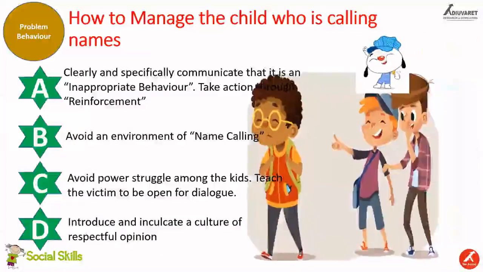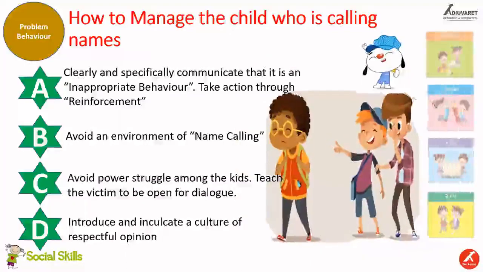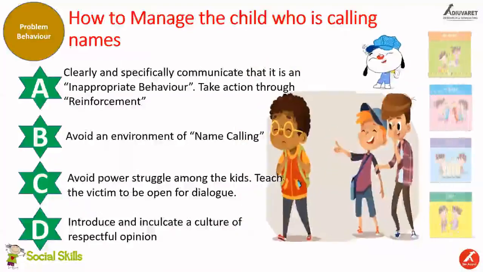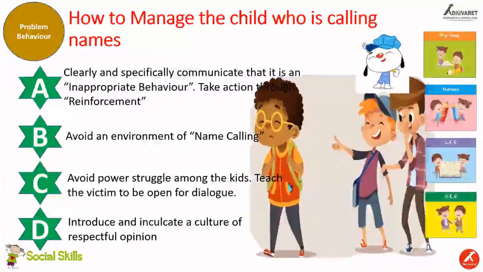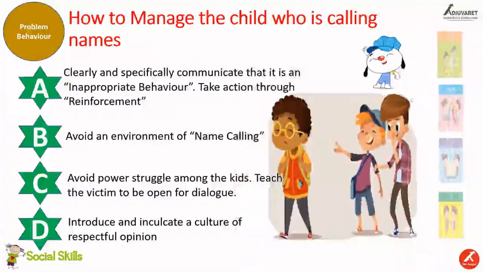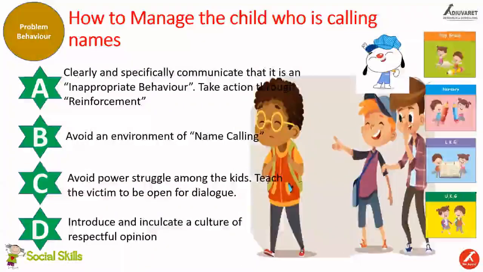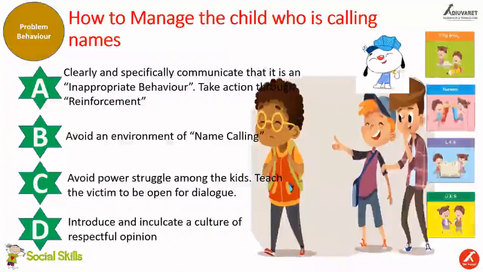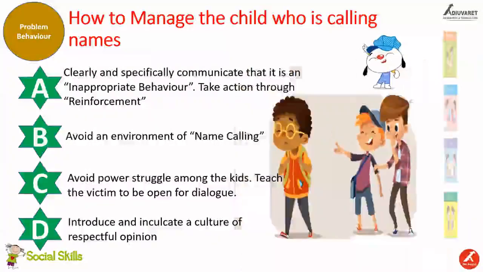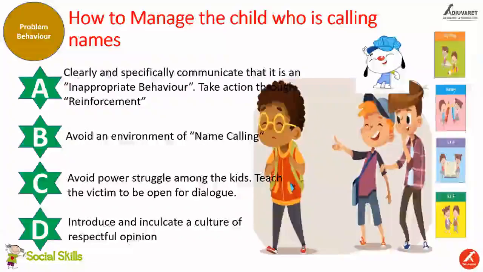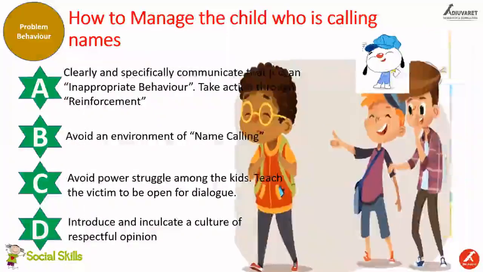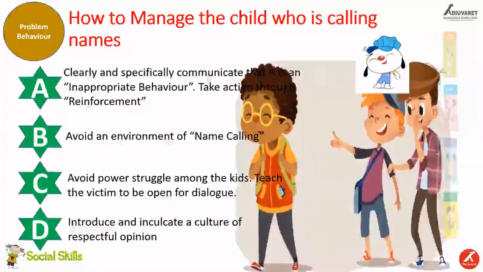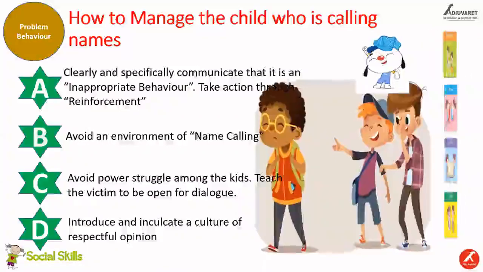Then a culture of respectable opinion is very, very important. It is not that people don't want to listen to others, or that there must be a way that some kind of opinion can be placed. It is not that you always call people names. So when people are calling names, a culture of respectable opinion can be created, whether in school or at home. Such a situation is very, very important.